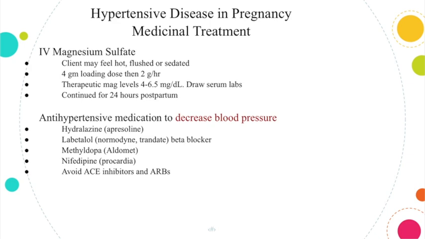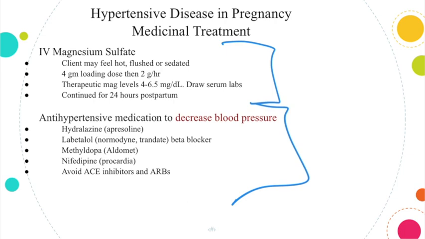There's two things we're going to talk about. First, we're going to talk about magnesium sulfate. So we're first going to start an IV, typically lactated Ringer's. Then we're going to start a second IV. It's not really a piggyback, but it's a second main line into this line here.